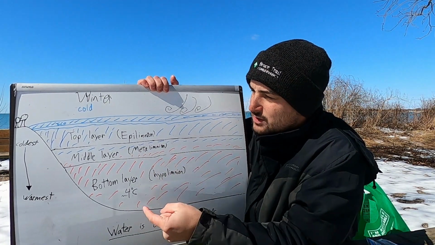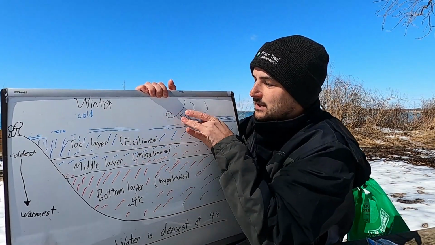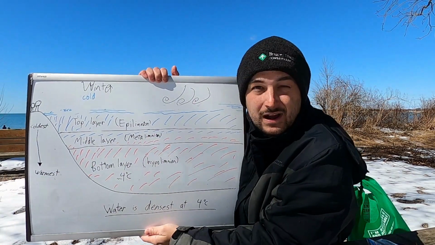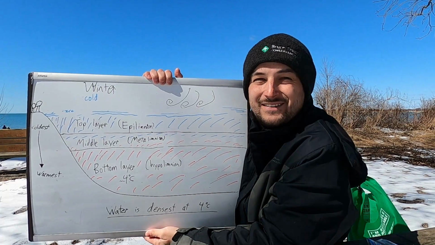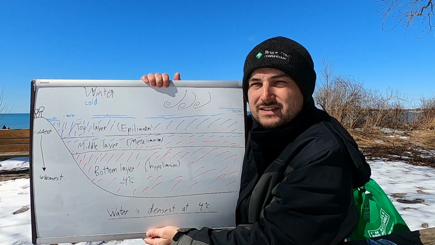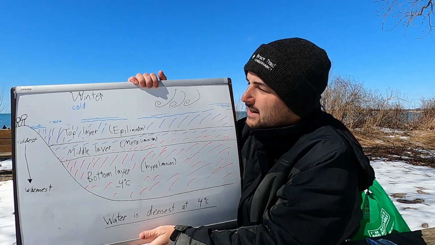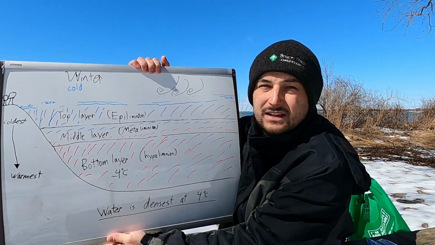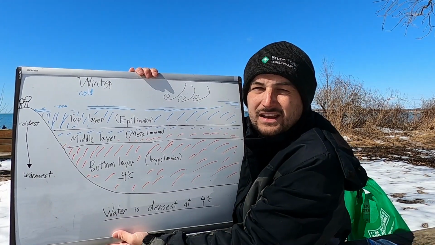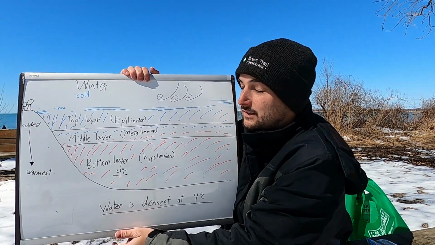And then as that changes, and we don't really get ice very much anymore, we can just erase that. And actually right behind me is Lake Erie, which really doesn't get ice. Lake Erie is the shallowest of the Great Lakes, so that means it warms up and cools down a lot quicker than the other lakes. But because of that, its stratification is less extreme than other ones, like let's say Lake Superior, where it's really, really deep.